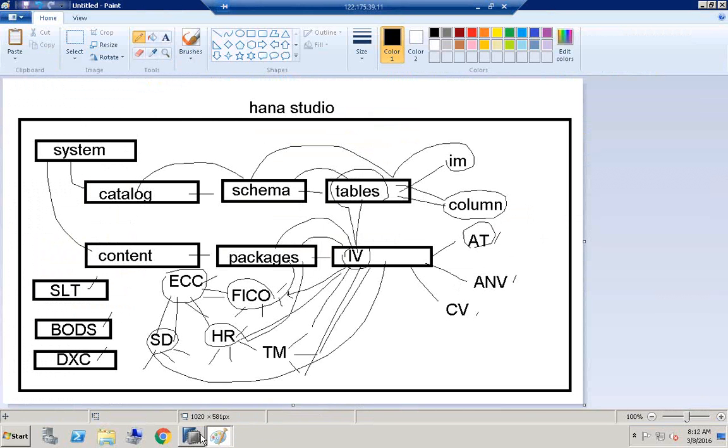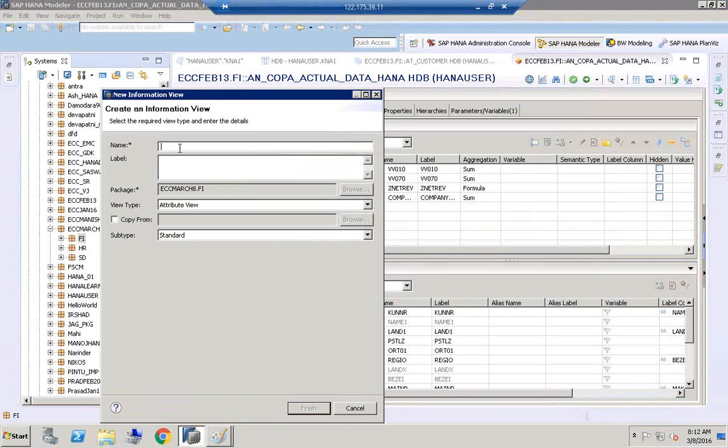To create an attribute view, the best practice always, we start with AT underscore customer. So we're creating, so what is the subject area? Customer. The best practice, according to the naming convention, always we need to start an attribute view with AT. Now, when we talk about master data, so attribute views deal with master data. I'm just giving a technical name and a label. I'll come back to the screen again.